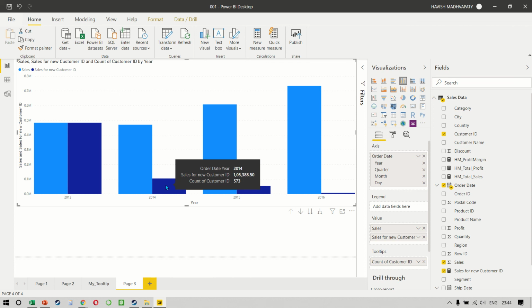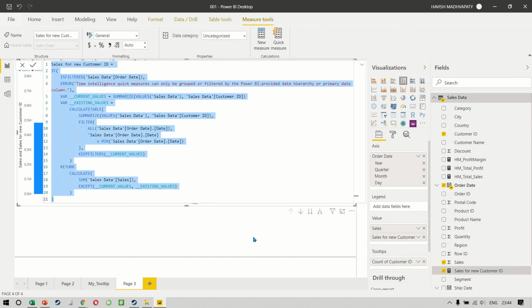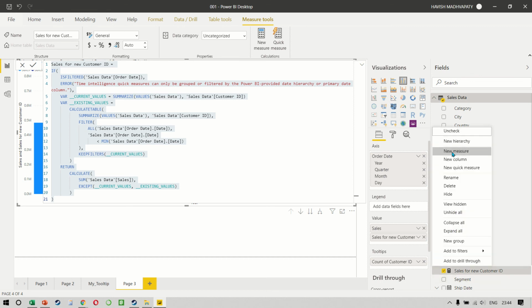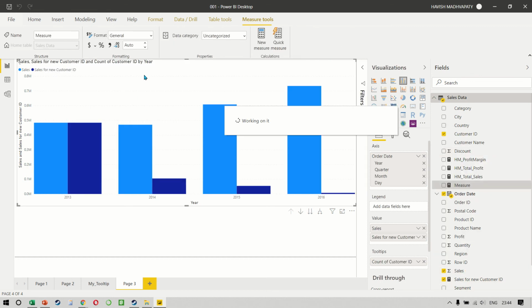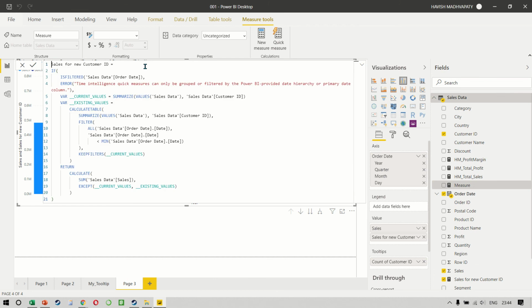So we can copy the existing measure and then do a little bit of modification on that. So I'll select my first measure, copy the entire thing, right click, and then create a blank measure. All right, and then we can call this count for new customer ID.